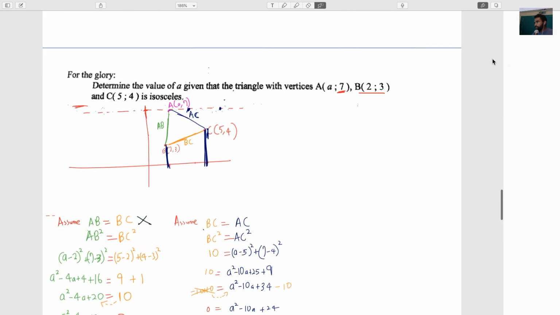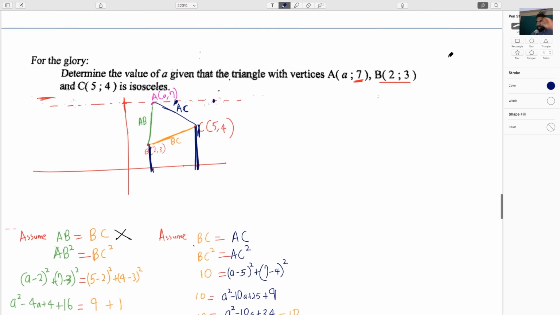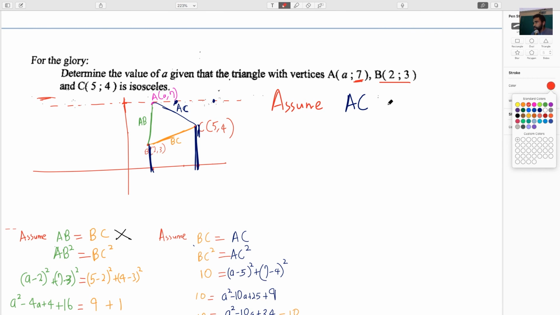So here we've tried now. What have we done so far? We assumed that AB was equal to BC and we solved and we got nothing. Then we assumed BC was equal to AC and we solved and we got 2 points. Our last pair is that AC is equal to AB. Those are the last pair of possible sides with the same angle. So now we do assume that AC is equal to AB, right? AB. And if that's the case, then of course AC squared would be equal to AB squared as well.